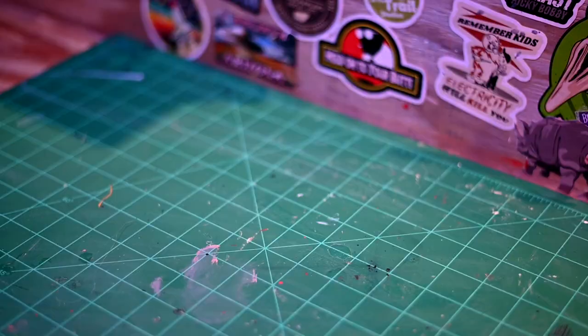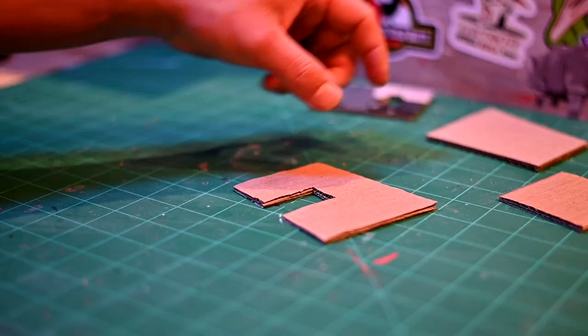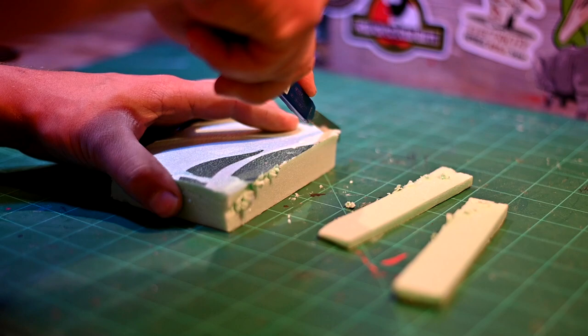Once I got the bed off, I gave it a quick sanding and cut out some pieces of cardboard to form some general walls. Then I pulled out a piece of scrap XPS foam, sliced off some rectangles, and cut them into some bricks.